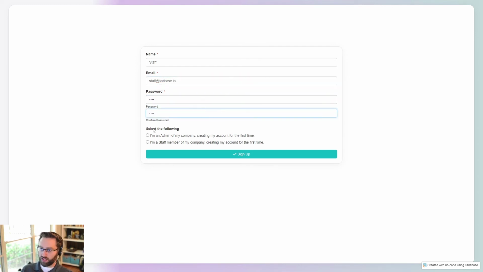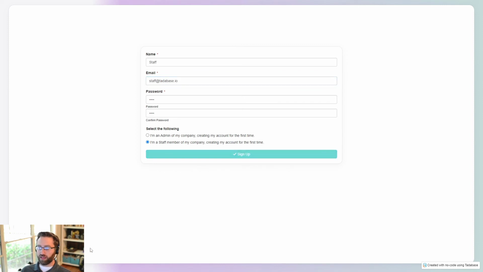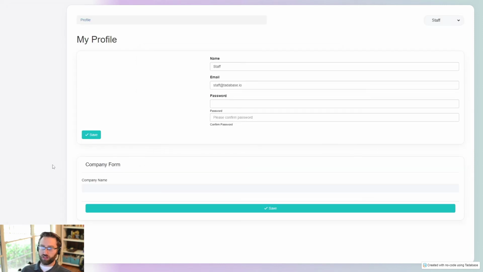I have a typo in my email and I'm a staff member. Okay, company not found, right? So that regex rule ran. We tried to get the domain. It didn't work. So we fail the validation because our domain doesn't match the domain that's saved in the company table. If I correct the spelling and sign up, then we're good to go.